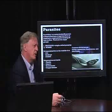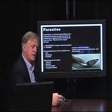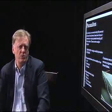Now, there are a lot of good nutrients and herbs to take to kill parasites. Many of you have probably looked it up online, read a book, tried a regimen for 21 days or even 90, and attempted to get rid of these opportunistic creatures by taking wormwood and other herbs and substances. Stool and saliva testing can be done. The saliva measures the antigen that goes against the parasite. And stool testing can actually see the parasite. So we do both of those. We get information, you go on a program, we retest, and we find out how well you're doing. So it's quite empirical and scientific that way.